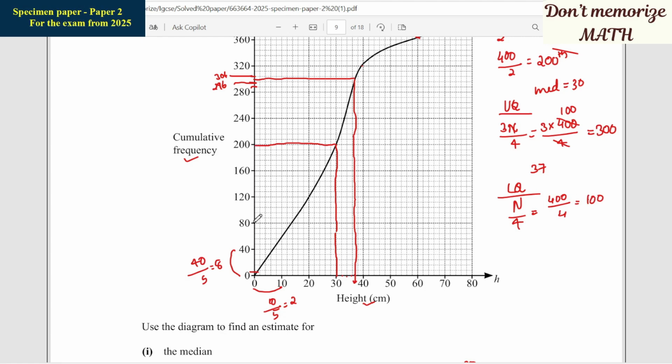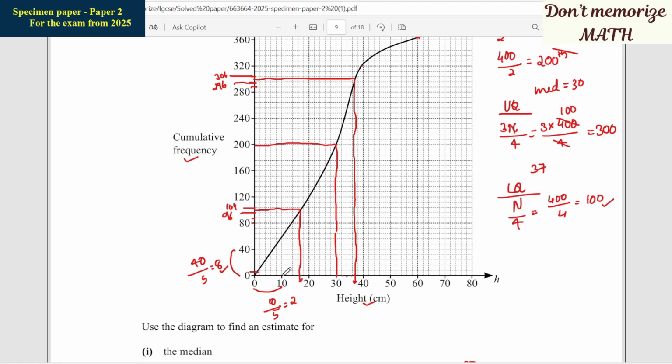Okay, so here we have 80. One line represents 8, right? So 80 plus 8, 88. 88 plus 8, we will get 96. So this is 96, and 96 plus 8 is 104. So 100 is exactly the middle of that. So use your ruler and pencil and go exactly through the middle of these two lines and see the corresponding value on the x-axis. Okay, you will get the middle of these two dotted lines.